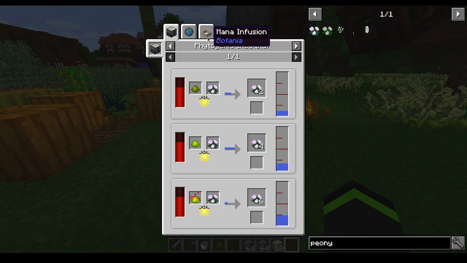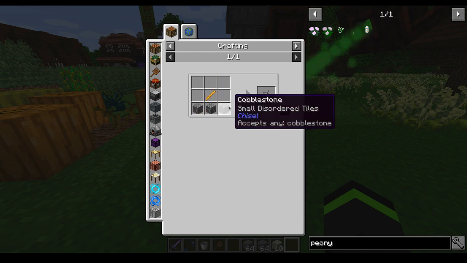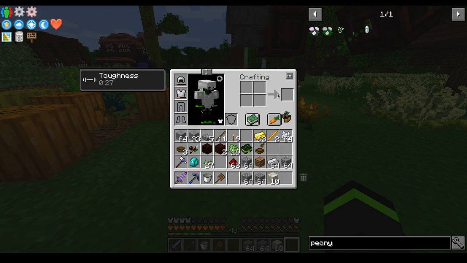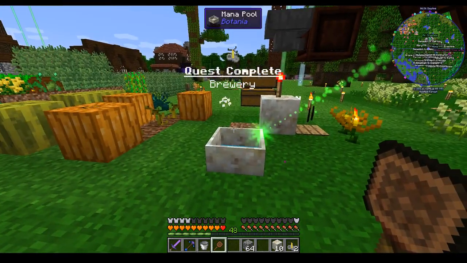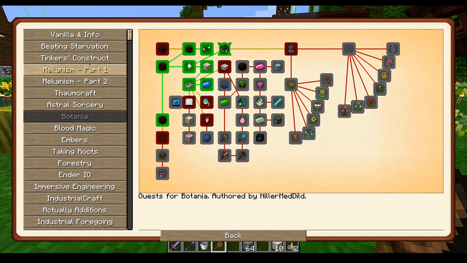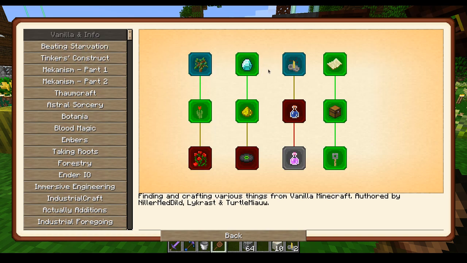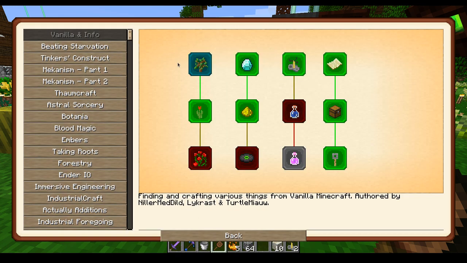So you may or may not be familiar with brewing stands. It's cobblestone and blaze rods. Conveniently, I happen to be carrying those. I know it seems like it would be a coincidence, but it is not. Ta-da! Oh, we even get blaze powder. Nice.